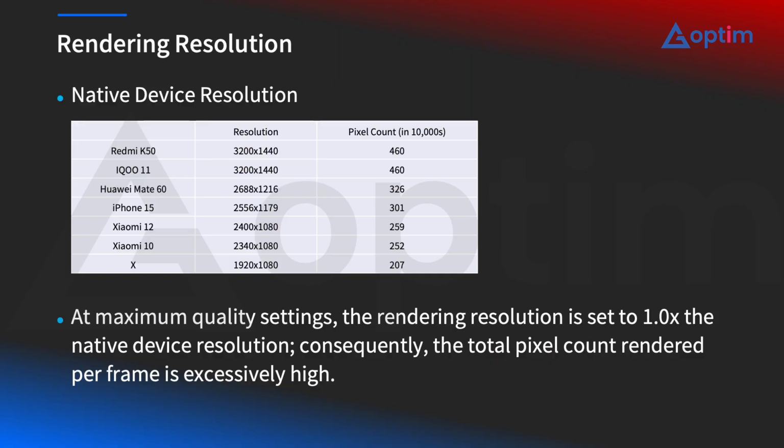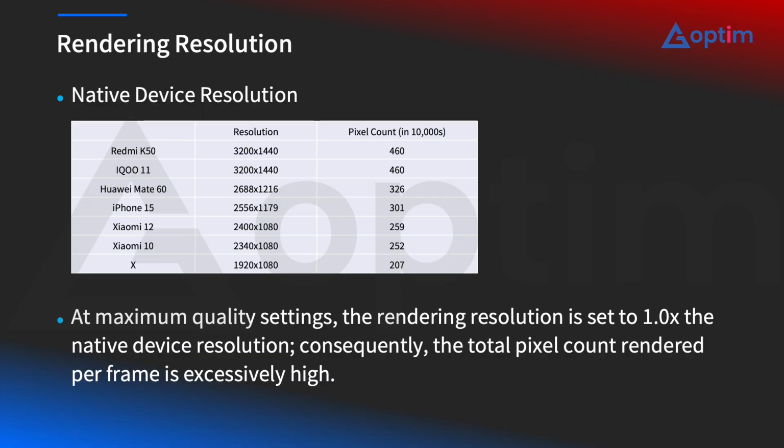This concludes the complete workflow for triangle data collection, culling analysis, and evaluating whether a mesh is excessively heavy. Next, let's look at a very critical factor in the fragment stage: resolution. With continuous improvements in mobile hardware, we're seeing devices with very high screen resolutions, some already reaching 3000 x 1400 or even higher. If we render strictly at native resolution, the fragment workload can increase significantly, especially in terms of overdraw and pixel fill cost.